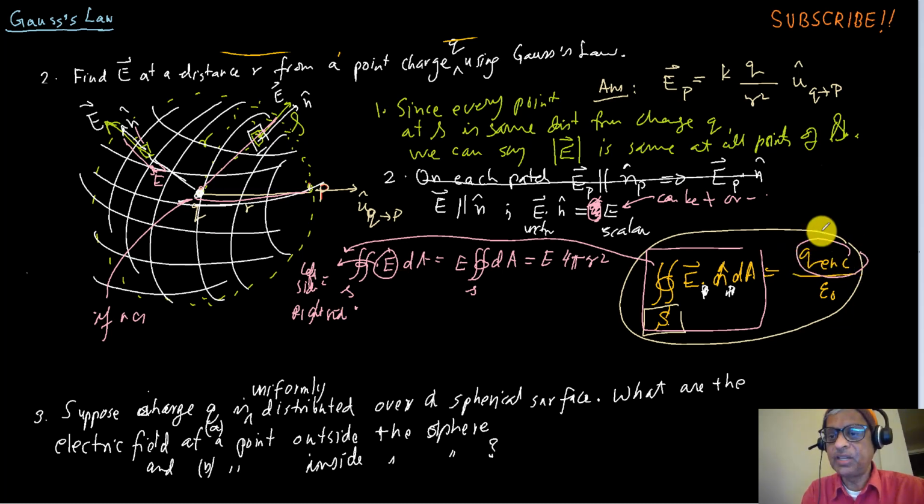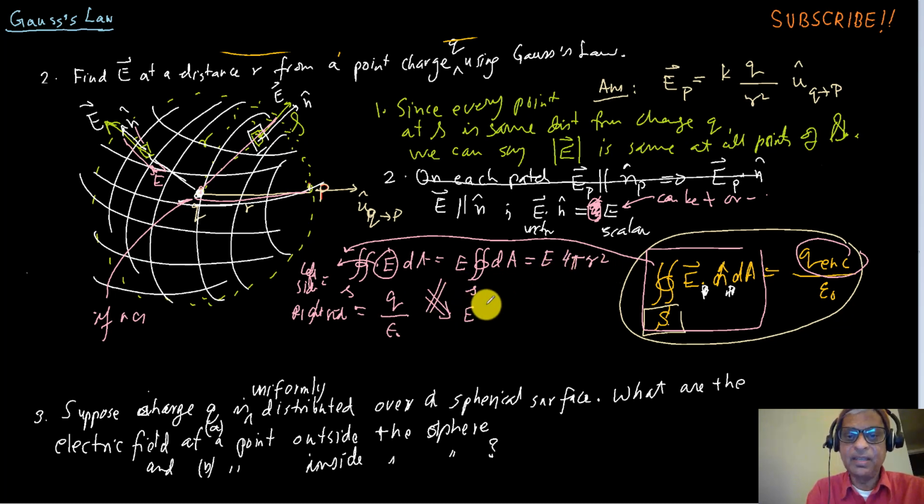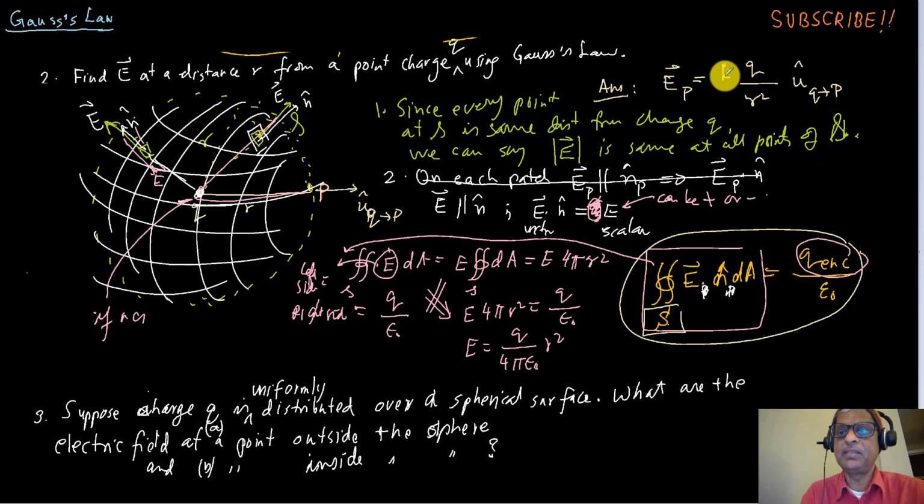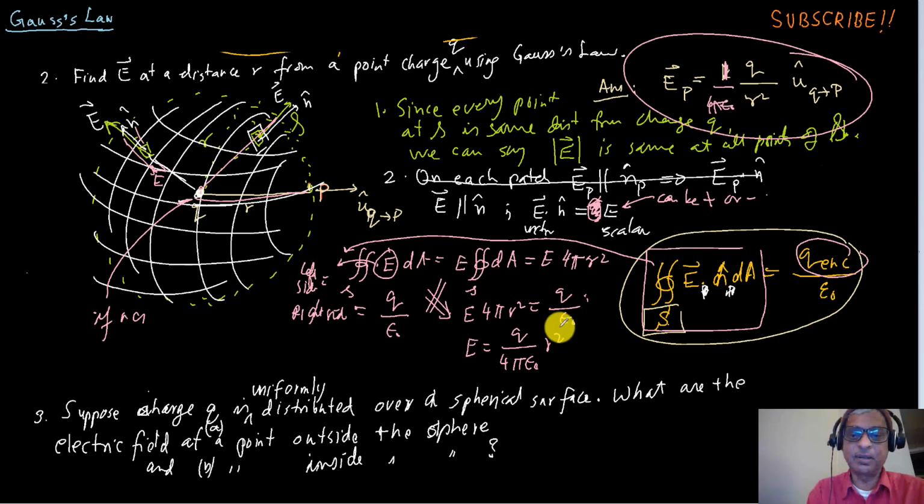So the right side is how much charge is enclosed. It's just Q enclosed, that's all I need to know. It's just Q over epsilon naught. So from these two I can write E times 4 pi r squared equals Q over epsilon naught. And so the magnitude E is Q over 4 pi epsilon naught r squared, and this K is 1 over 4 pi epsilon naught. So you can see that this gives the vector formula, but this gives us a magnitude.